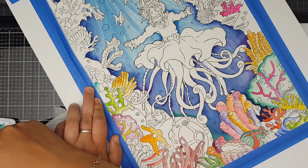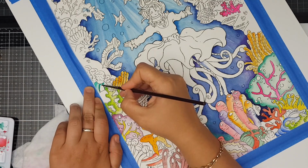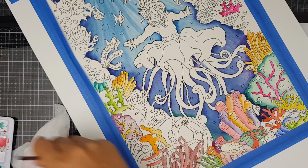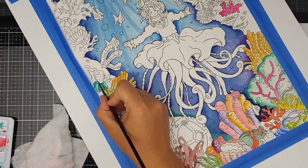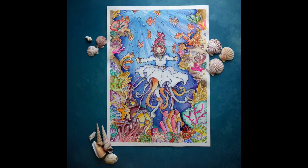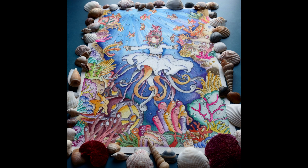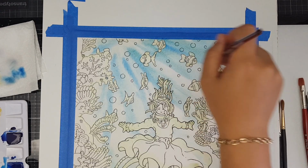Half a year later, I start coloring in all the awesome coral and awesome underwater scene. And I'm still like, desperation again sets in, because this takes a long time. And then we end up with a final piece a year later, which I really like, I really enjoyed, but it could have been done a lot shorter. And then the family joins in to put this in a frame and have some fun making pictures of it.